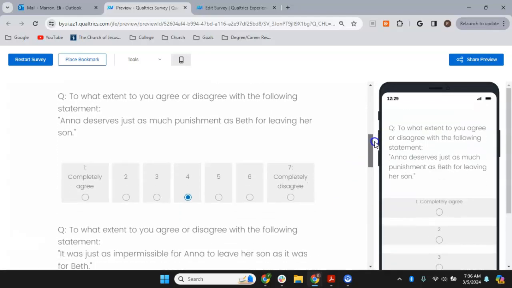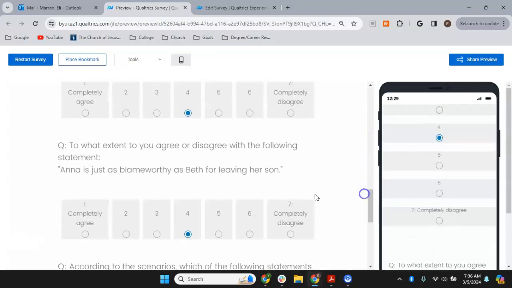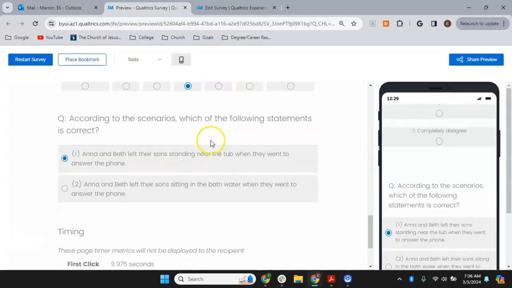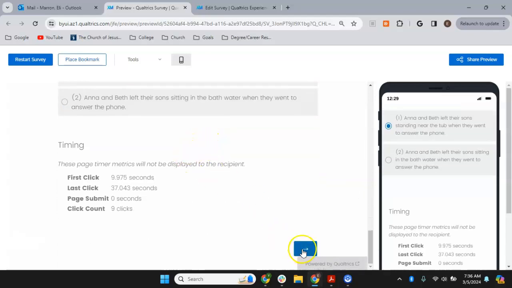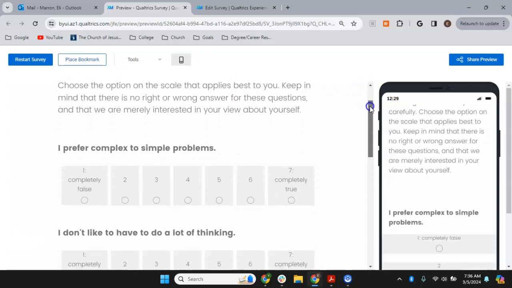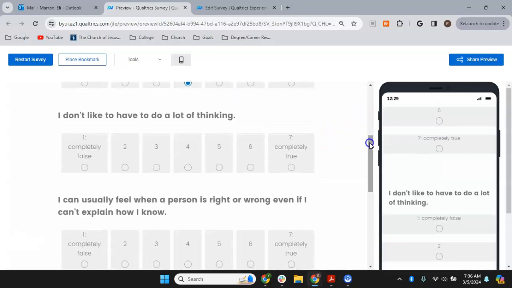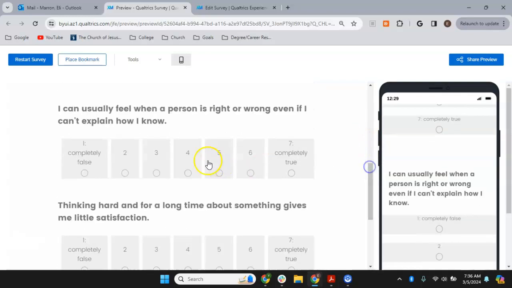Also, our questions are randomized in this section and the next two sections. So they get the same questions, but they're just in a different order. For this section, they will be given 10 questions in total, but they're broken in half, so they'll have 5 questions at a time. Again, these are randomized as well, so they're in a different order every time.